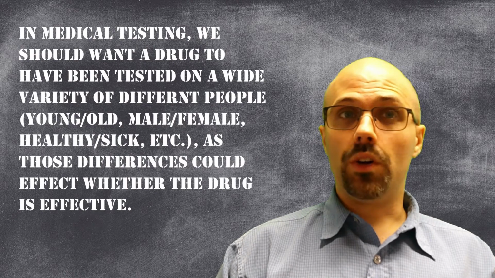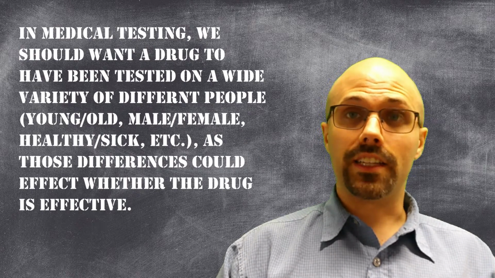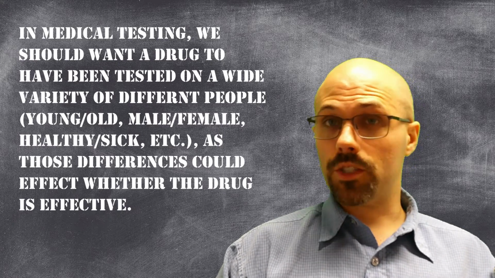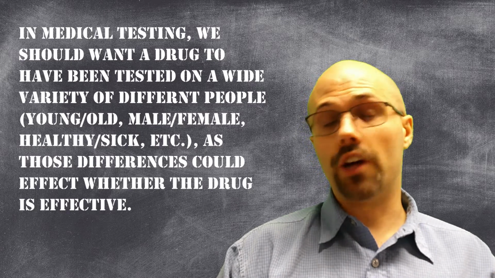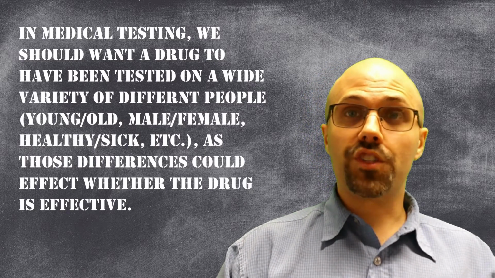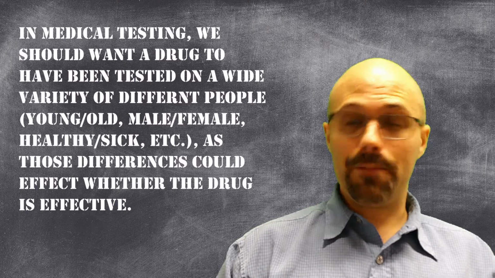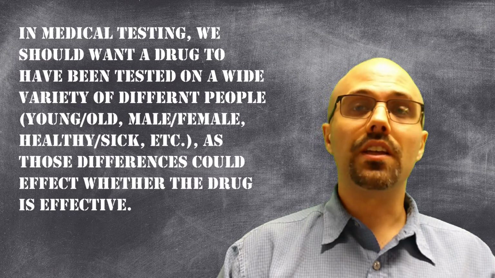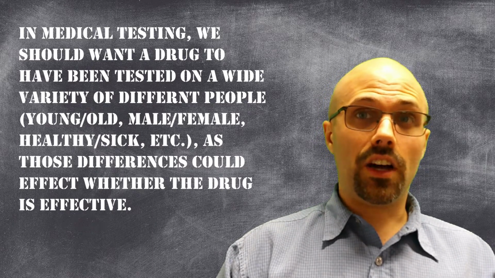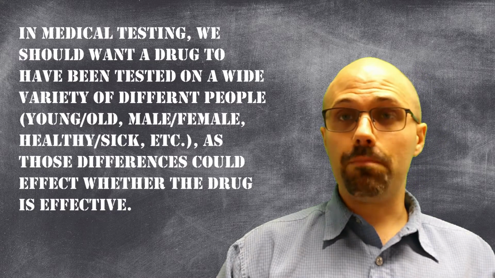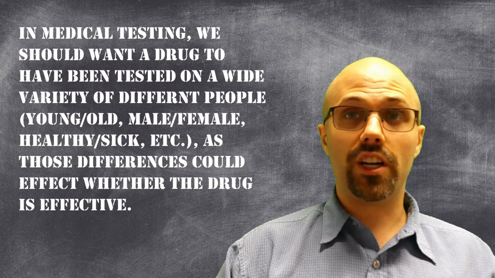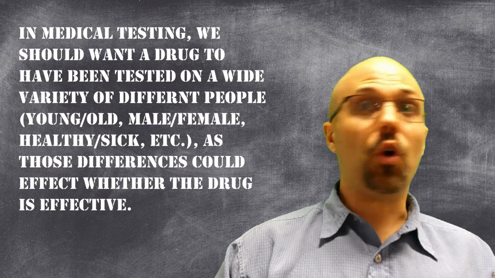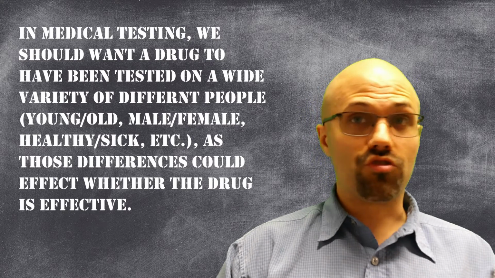The same thing is true if we're doing something like medical testing. Medical testing is also done on the basis of a sample group, right? A medicine is given to some small percentage of people, maybe a sample group of 100 people are given some drug, and if it works for most of them, we will say that this drug will probably work for most people in the overall population. But if we only tested the medicine on, say, men, we'd suspect something's wrong, right? Because there's reason to suspect that some drugs will interact differently with female biology than male biology, right? Or again, with old rather than just young. Again, we should suspect that perhaps the drug will interact differently.